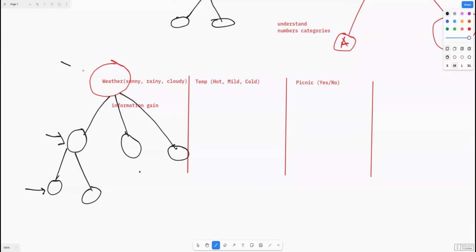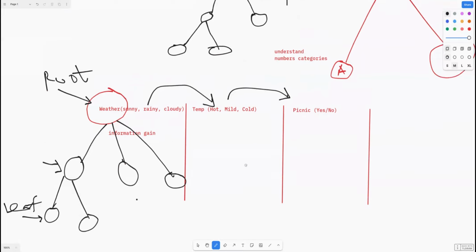And this is the root node. So where you have the factor that you want to decide on here, this is your root node, and this is a leaf node down here. The leaf node in this case is going to be whether you're going to go to the picnic or not. So an example here is if it was sunny, then you'll consider whether it is hot, and you'll make a decision to go to that picnic or not. And what you'll notice is that all these decisions, weather, temperature, and picnic, are all dependent on each other.